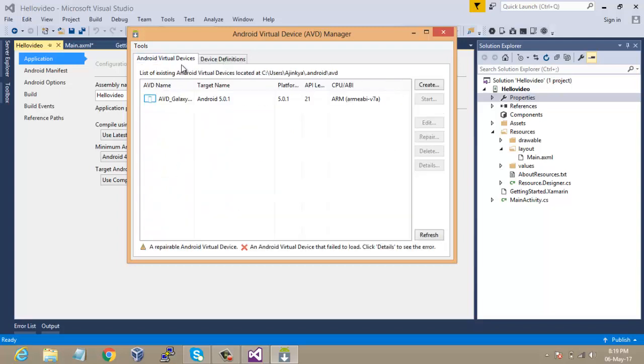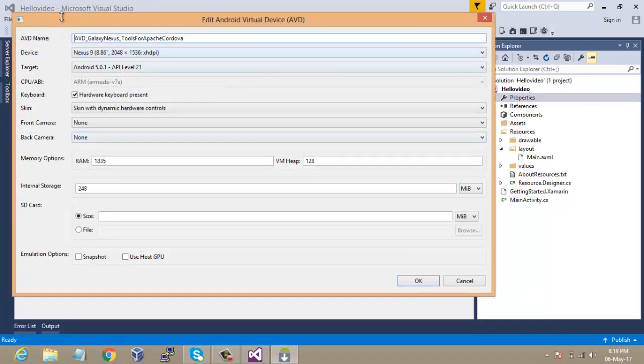So now I'll show you the basic one. The first one is AVD Galaxy. This is the default emulator provided by Studio. So either you can edit this emulator and use it for your project, or you can create a new one. I'll edit this basic emulator. For that, just click on this emulator and click on edit. After clicking on edit, you will get one pop-up where you can see the various properties of your emulator.